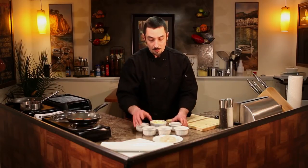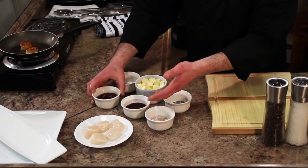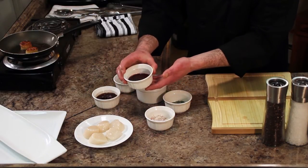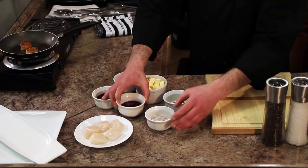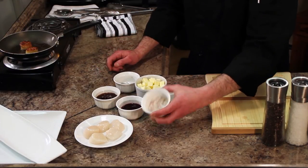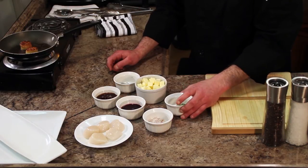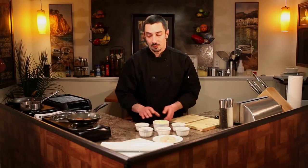We're going to need pomegranate juice. You can go organic. It's a great brand. You can get some red wine, a Syrah or a Chianti would be good, a little bit on the dry side. Some shallots minced up. We're going to finish this sauce with a little bit of fresh rosemary and butter. And that's going to make your nice, wonderful pomegranate butter sauce.